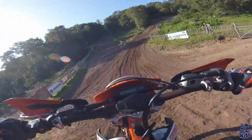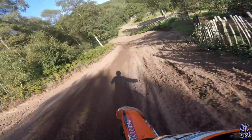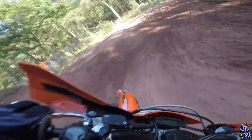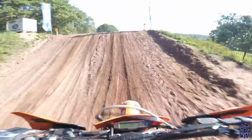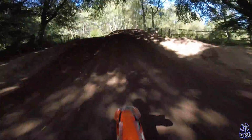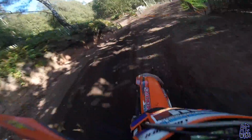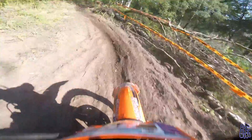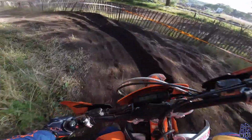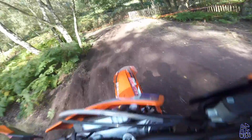300 TPI singing. Around the ball turn. Tabletop here. Throw a big Whitford fans. Nah, I'm joking. So then it comes off the motocross track here and goes into like a wooded sort of section. Quite tricky, so like I say, it is a motocross sprint test, but there are woods involved, so it's not all on the motocross track. Big loose berm here to try and get the power down up this hill. Tree roots coming through there, you can see.